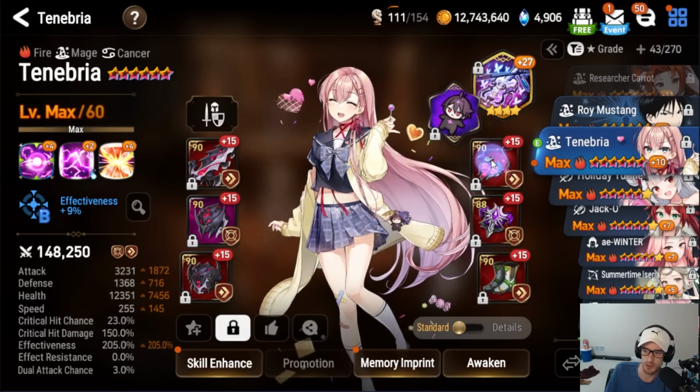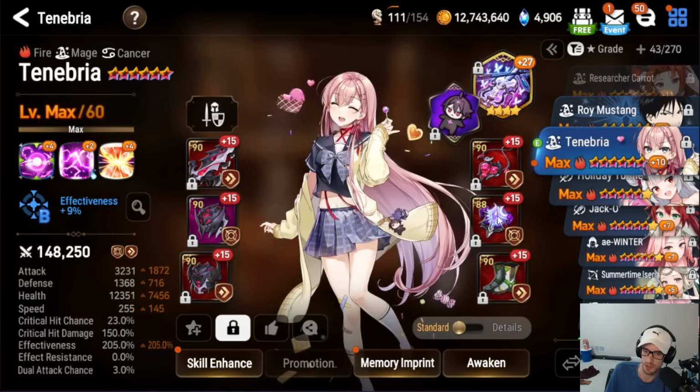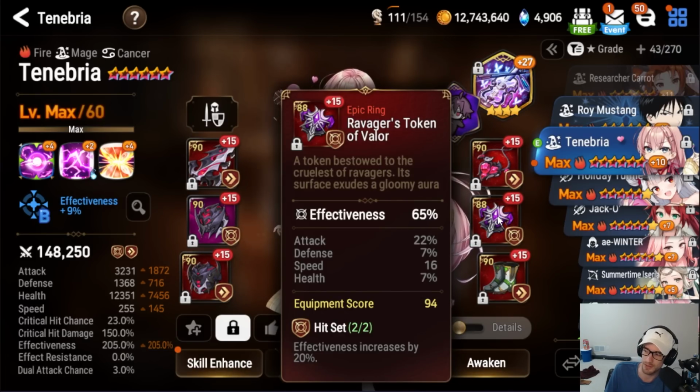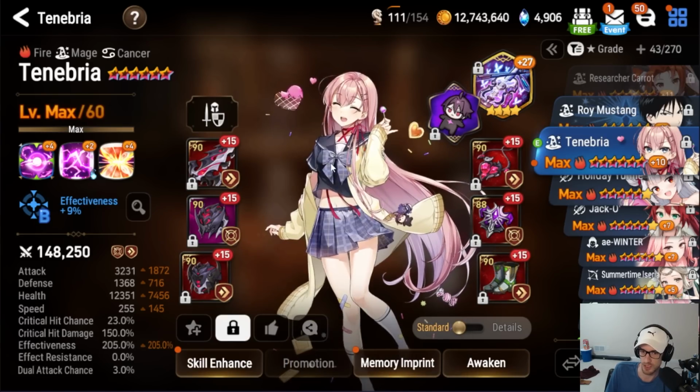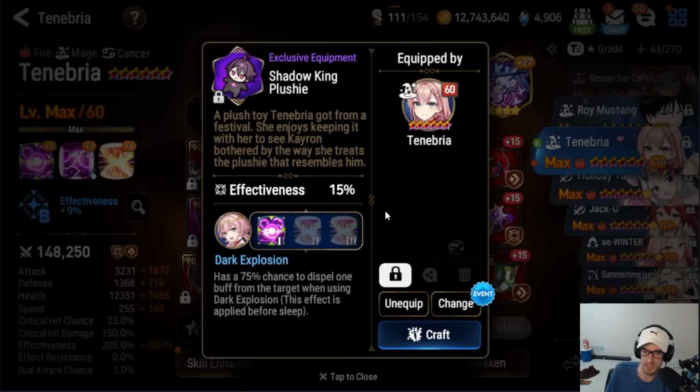So you do not have to go 255 speed. If you're drafting her into a team that's playing very slow, you can get away with even 230 with even more effectiveness. So this is just a quick example. In terms of her EE, I have the chance to dispel buff when using Dark Explosion or S1, so that way you can S1 strip and then put them to sleep.